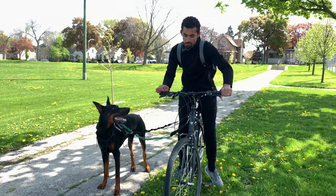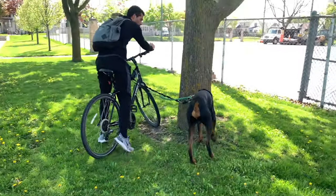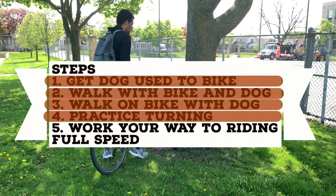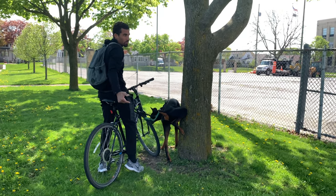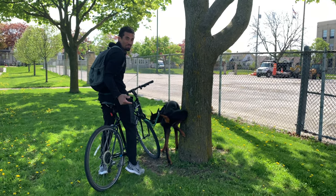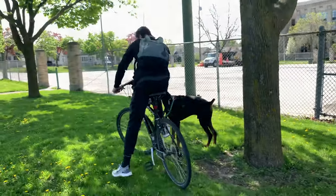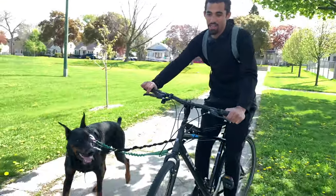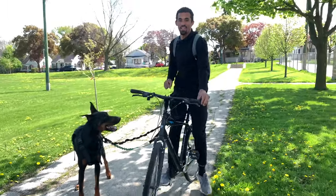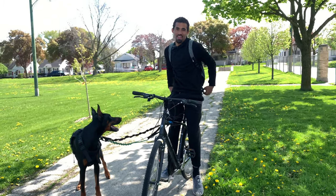I'm going to show you what that looks like going left. It doesn't hurt to say the directions as you're turning. Really watch as you're biking. Read your dog's body language. Make sure that if they have to pee or poop, you stop so they don't poop when you're biking. One time, Cyber was actually so focused on the bike ride that we were literally running and a turd just fell out his butt as we were running. So, yeah, watch your dog.